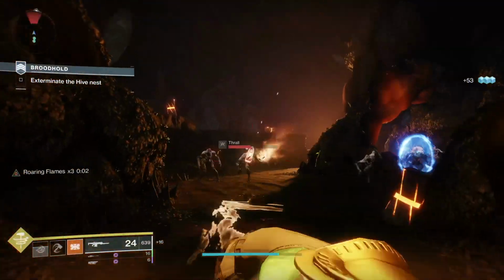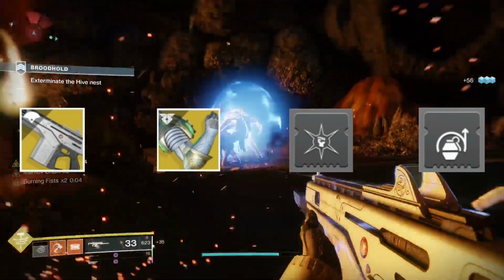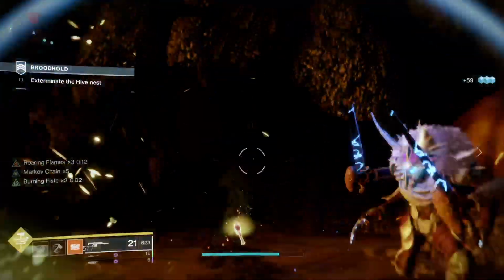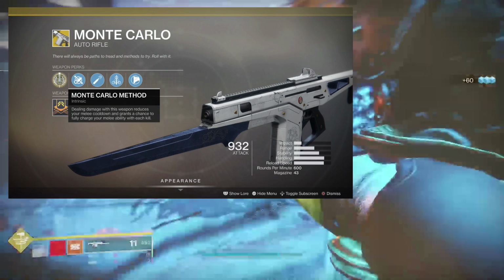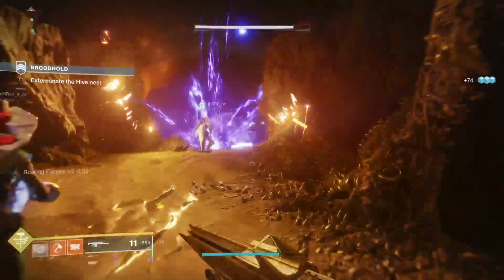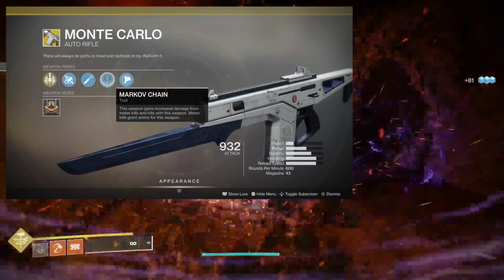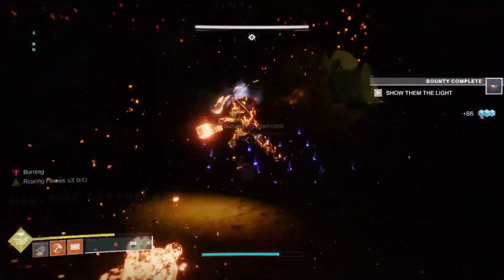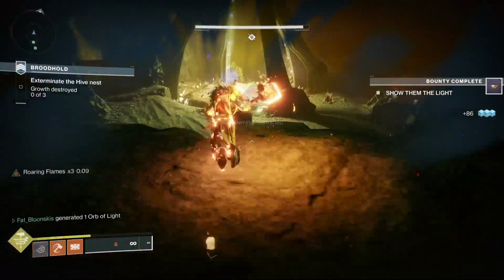This build is going to utilize Monte Carlo, Wormgod Caress, Hands-On, and Enhanced Impact Induction. After reading about the buff to the throwing hammer, I immediately knew Monte Carlo would be my go-to for this build, because Monte Carlo will allow you to keep refreshing your melee ability just from getting kills with it, and if you get a kill with the throwing hammer, then it'll reload Monte Carlo, as well as grant you Markov Chain times 5, which is nasty. You won't even have to try to pick up the throwing hammer if you don't want to, because Monte Carlo will keep refreshing your melee ability.